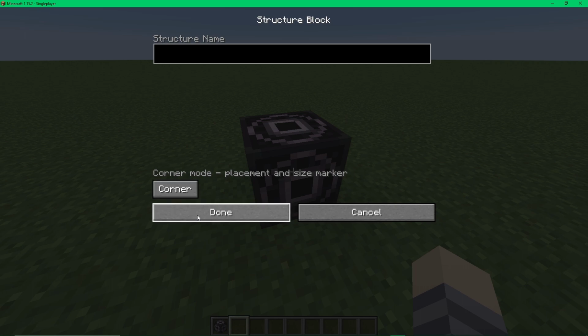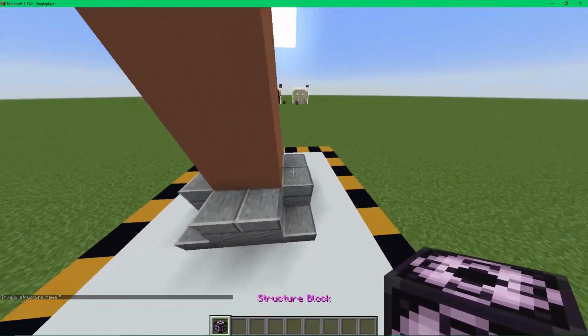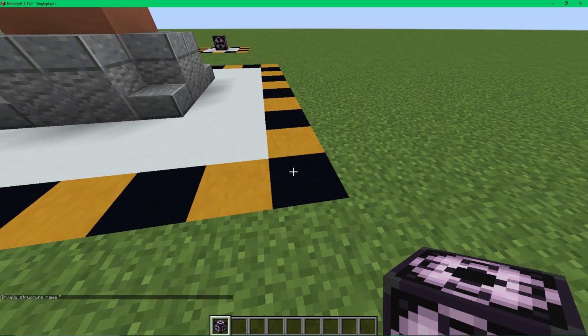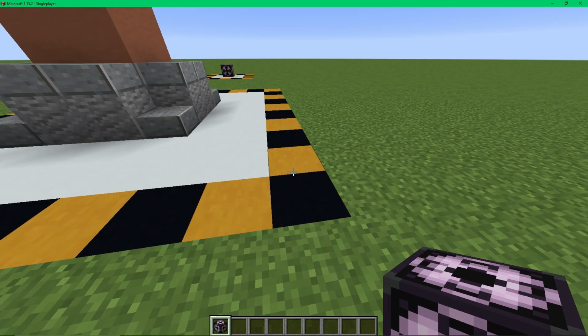So there's a few features on it: corner, data, save, and load.